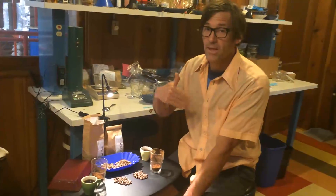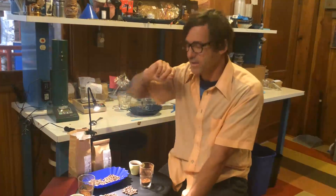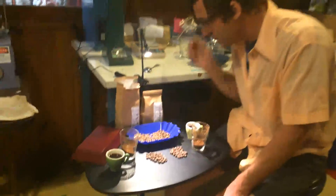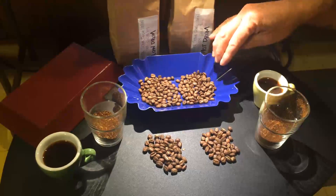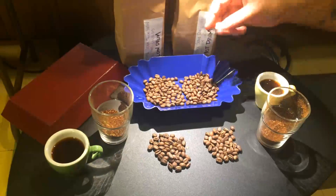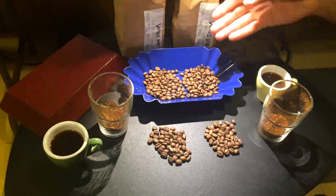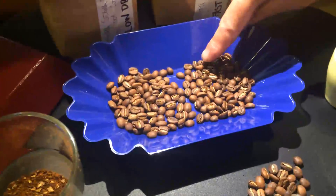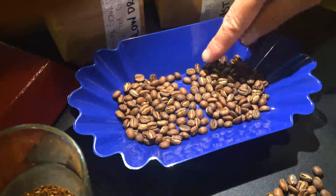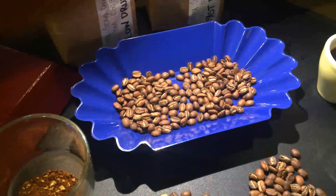We're going to look at surface color and then we're going to look at ground coffee color. The reason that's important is you're looking at the color of the exterior of the bean versus the interior, trying to gauge if there's any difference. Between ground coffees you can tell very easily which one's lighter and darker — it's a normal part of the Cup of Excellence procedure to look at all the ground coffees aligned next to each other. What I see between these two is really good parity. Besides color, I'm also looking at how even the roast is and how the bean has puffed — how it expanded. I do see some things in this roast that are a little more uneven, like semi-Quaker beans that didn't develop the color, but I believe that's the coffee more than the roast speaking to us.